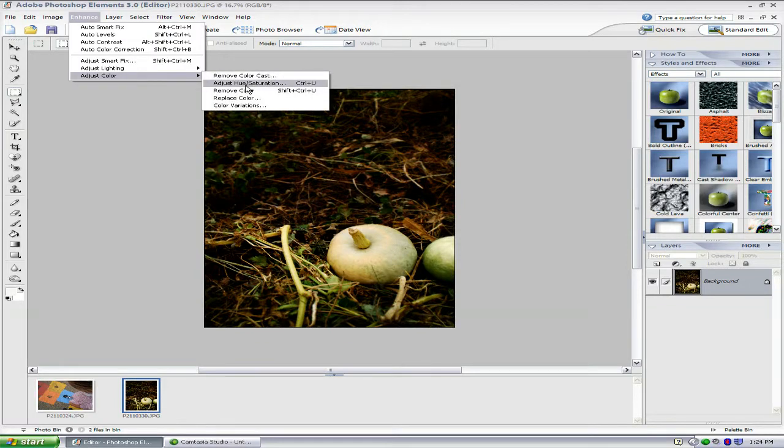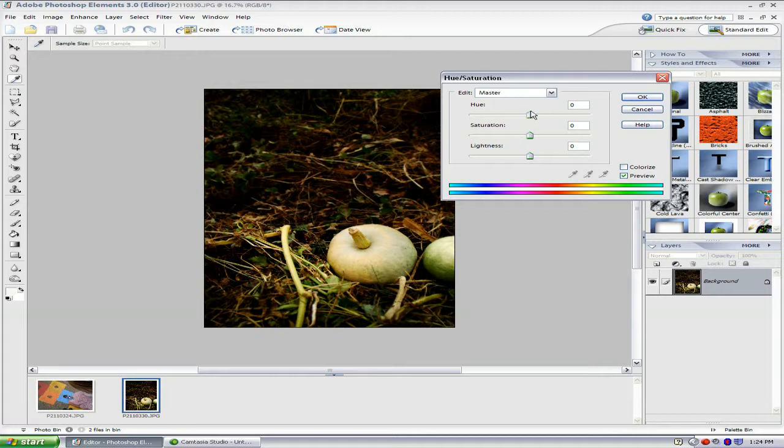Under color, you can adjust the hue and saturation. Hue is the various hues of color, so it'll actually change the colors, whereas saturation is the strength of the color. Less saturation, slightly washed out effect, can be quite effective. So there's a hint of color, but it's moving towards black and white. All the way moves it straight black and white. The other way enhances the color.